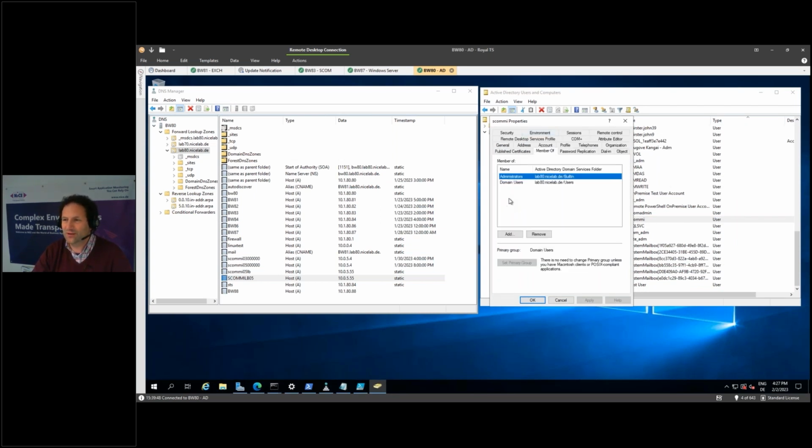So I was lazy and made it part of administrators. If you don't want to do that, then yeah, you can give a limited set of permissions. You need to be aware that it will not only do the domain join, it will also set SPNs, and that even failed now. Even if this deployment, the SPNs will not be set. I will talk to this in a moment. But be aware that you need to have the correct permissions, otherwise this will fail.